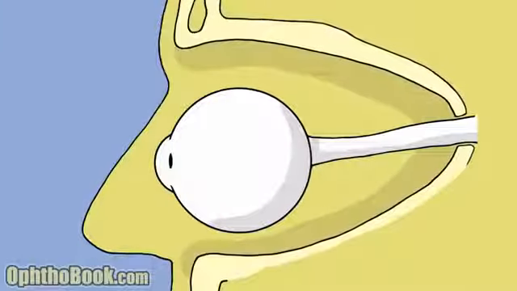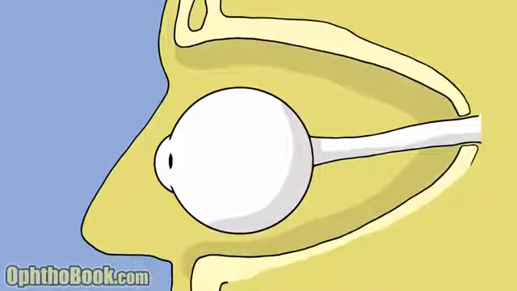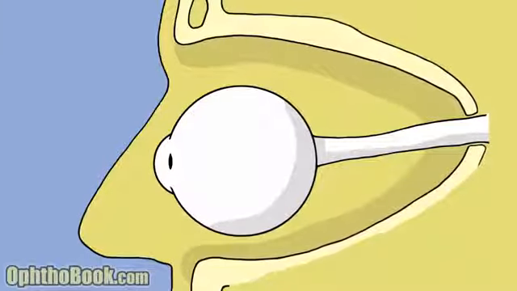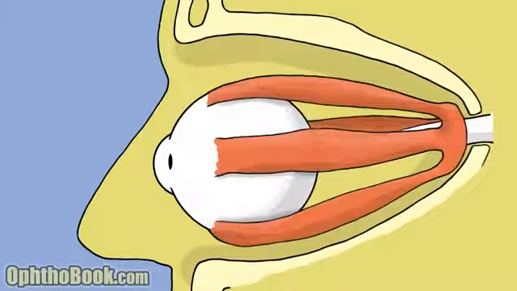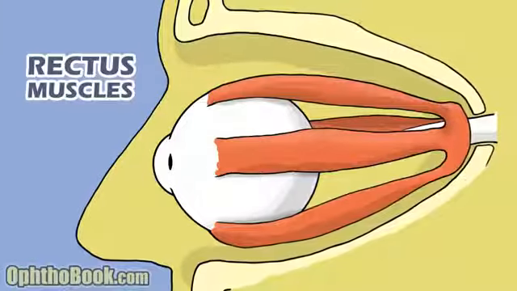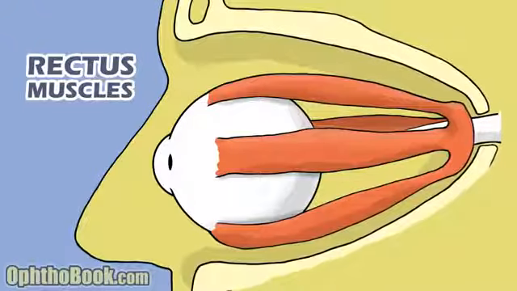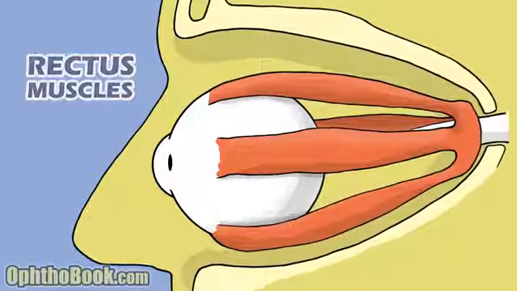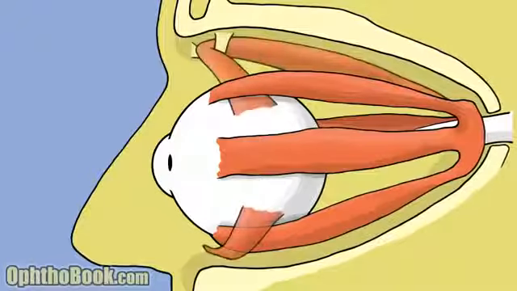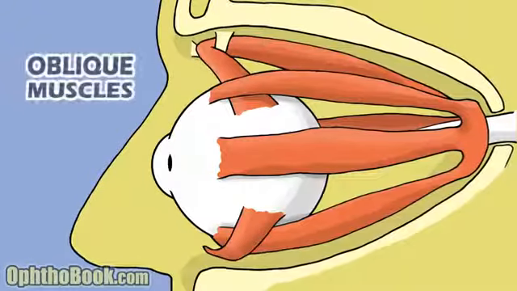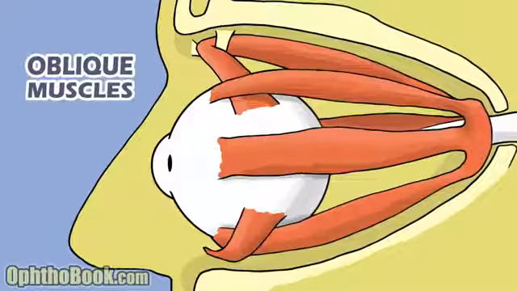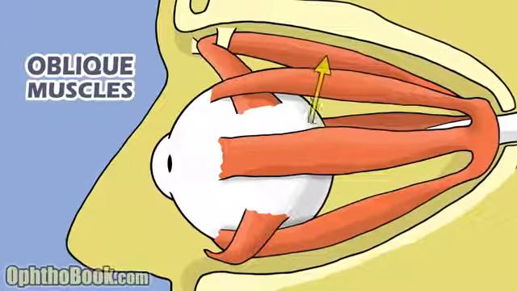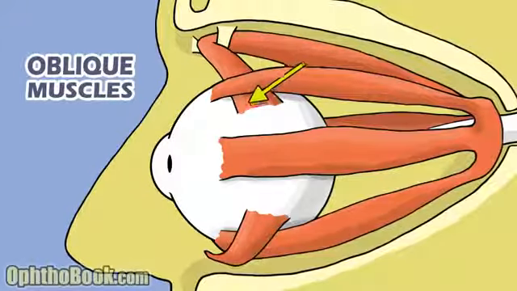And the first thing you need to realize is that the eyeball sits inside of the eye socket, kind of like a scoop of ice cream inside of a waffle cone. And there's 4 muscles, the rectus muscles, that control most of the eye movements, up, down, left, and right. And if the eye socket was this simple, this would be extremely easy. The problem is nature has added a layer of complexity and created oblique muscles. And these oblique muscles attach in a funny direction and create rotational components. And the most important, of course, is the superior oblique on top.